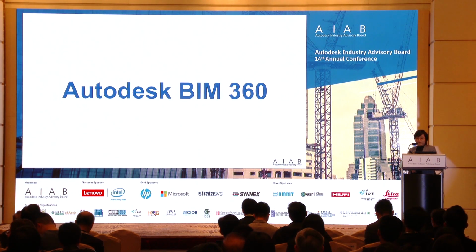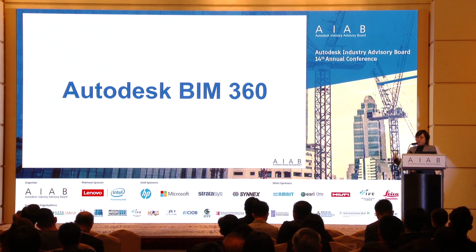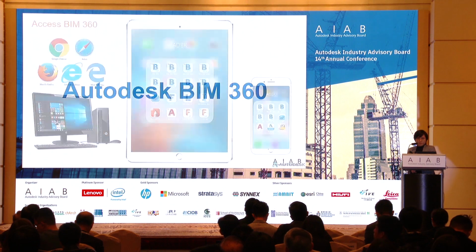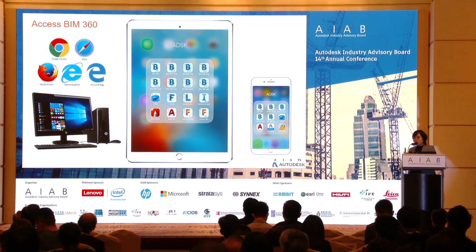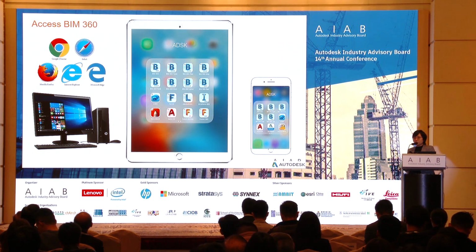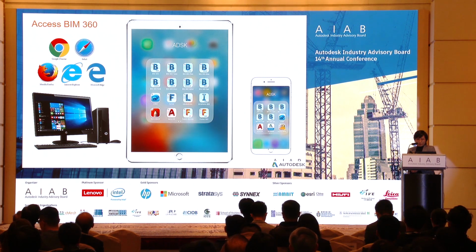So I would tell you that BIM 360 can help us to sort out a lot of the problems I've mentioned before. First of all, if you want to use BIM 360, basically you don't need to install any software. You can use it on your PC, in your browser, which supports the common browsers, Chrome, Firefox, etc. And we also have the BIM 360 app on mobile devices, so you can view your model anytime, anywhere.